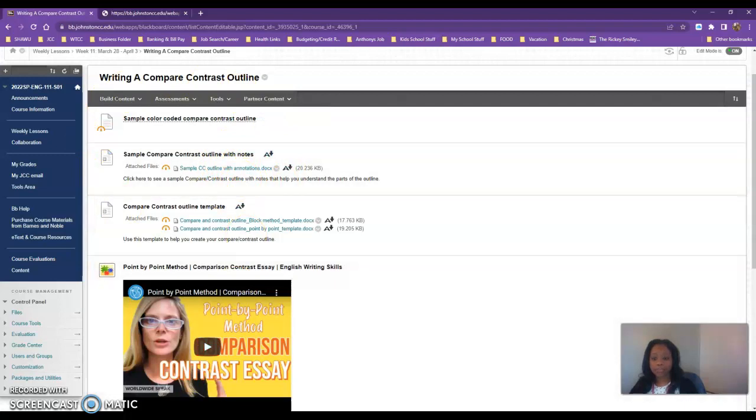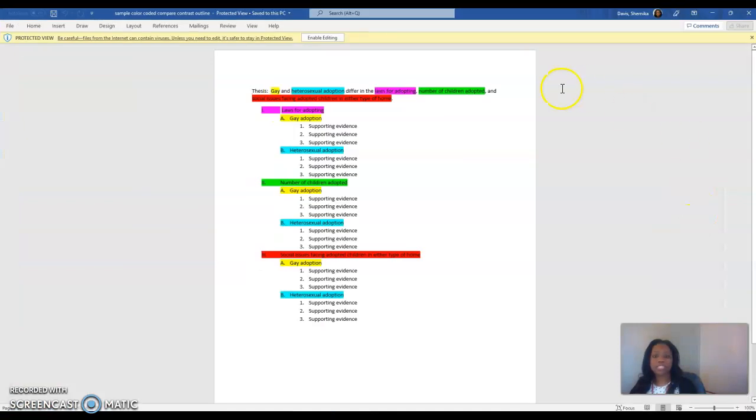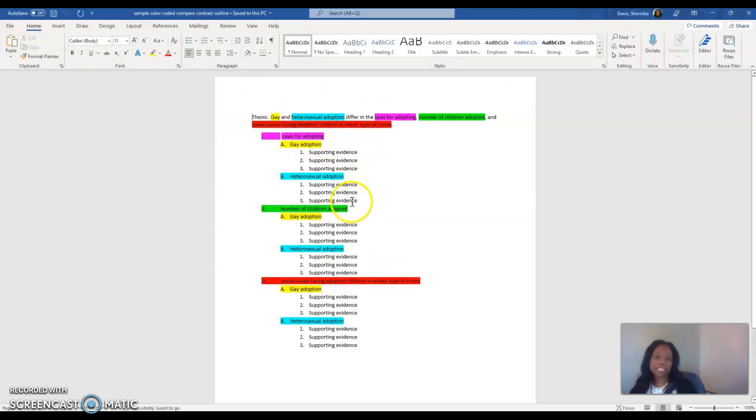Now, the next thing, obviously, I have a color-coded version, and I'm going to pull that up. Here we go. Okay, so this is a color-coded version of a compare and contrast essay, okay? It gives you a sample thesis, and then it color-codes so that you understand, normally in a thesis statement, we will always want to make sure that we are outlining our 3 points, okay? The beauty of this particular outline is that it's color-coded so it shows you where everything falls in line. You see the thesis here at the top.